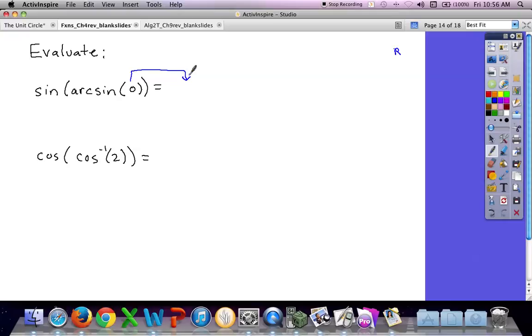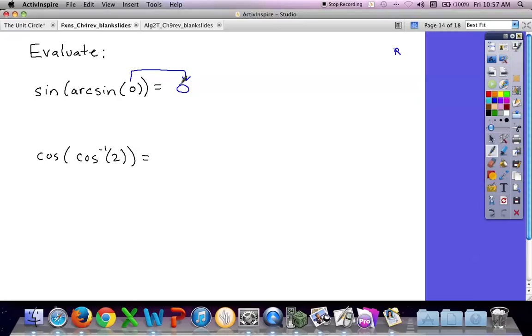So for the inverse sine, remember, we're only taking the part of the sine function from negative pi over 2 to pi over 2. And then it can have values from negative 1 to 1. So when you look at the arc sine, you're saying, where does the sine equal 0? Can the sine equal 0? It has every value from negative 1 to 1. So is that in the domain? Sure. So the answer is 0. When the domains line up, then you just got to write the answer. That's it.